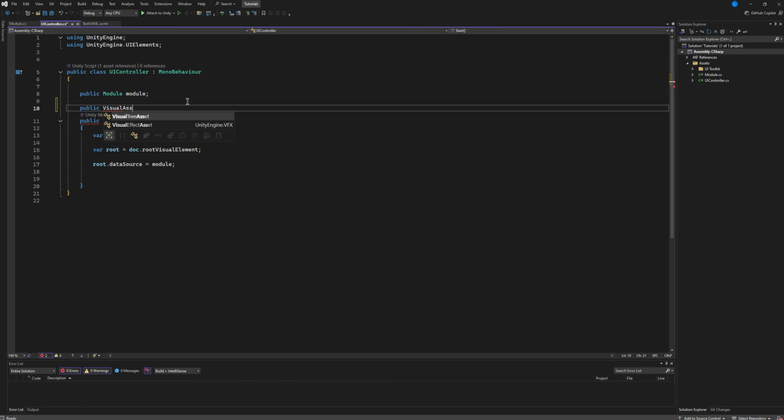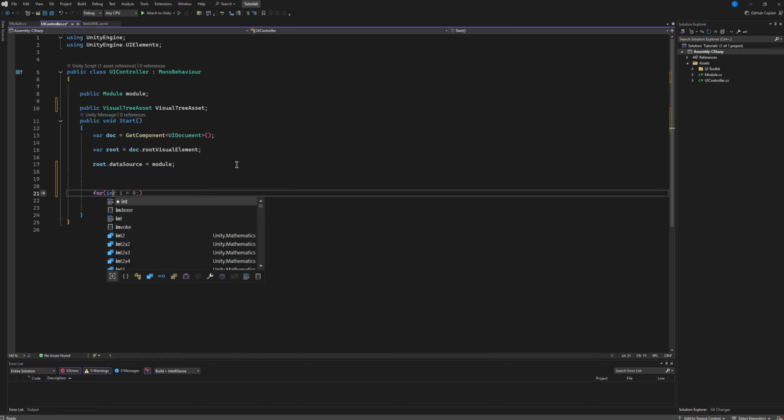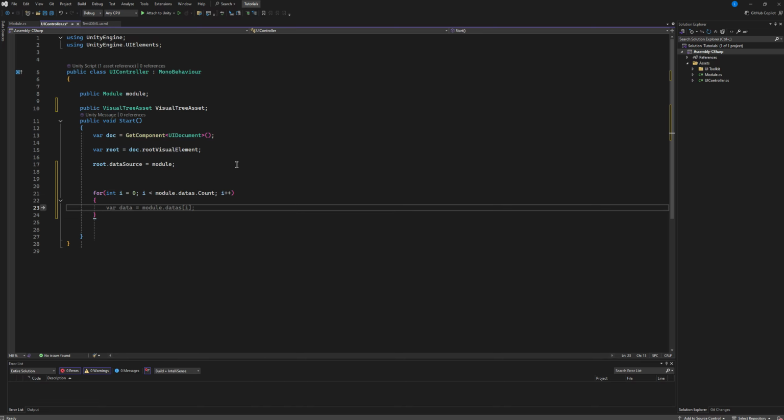Now we can delete this, go back to our code, go to our UI controller, call public visual tree asset, tree asset. That'll be where our template is. So we're going to have a for loop, i less than module.datas.count, i plus plus. Now var instance.